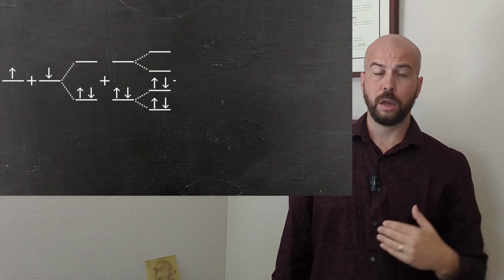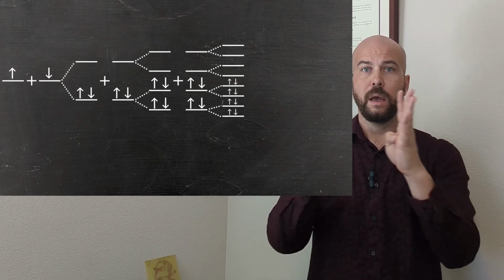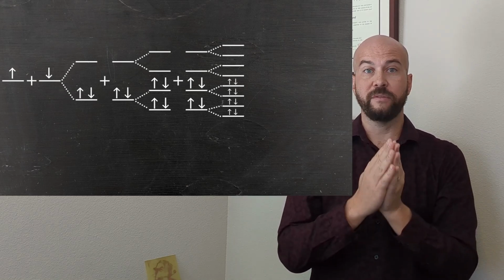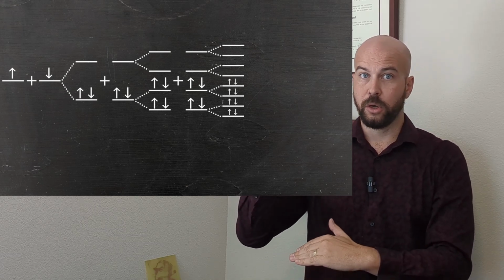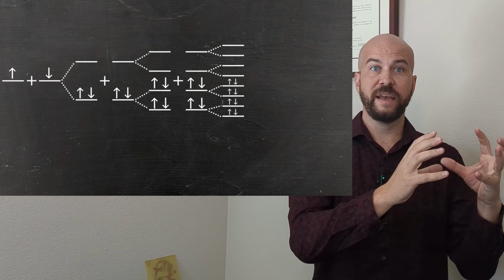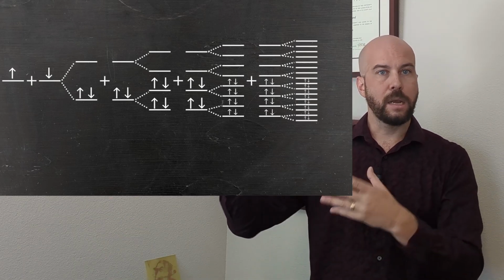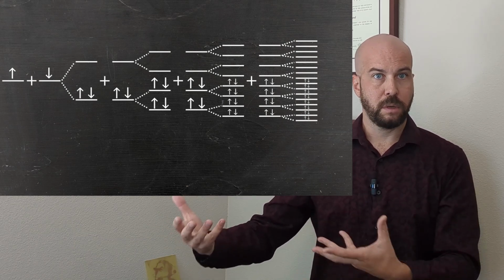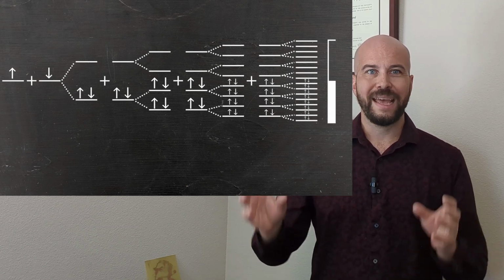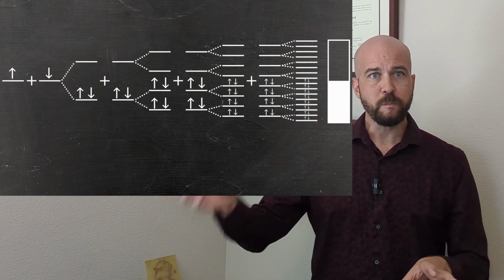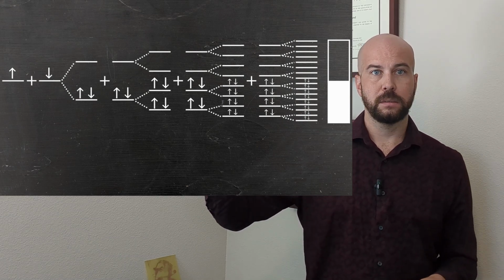Now we could take this molecule of 4 lithium atoms and get another molecule of 4 lithium atoms and bring them together. Now we have a molecule of 8, and a lot more energy levels have started to occur. We could take this molecule of 8 and bring it into contact with another molecule of 8, and a lot more energy levels occur. If we keep doing this, we end up with energy bands. A bonding band and a non-bonding band.